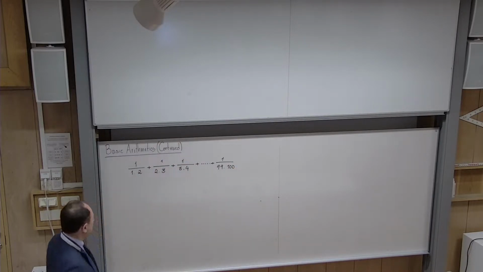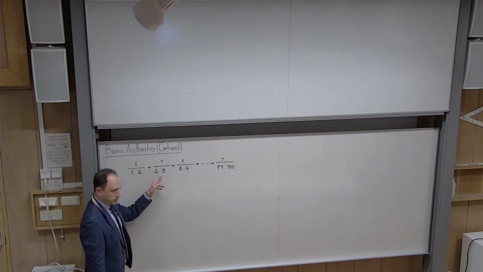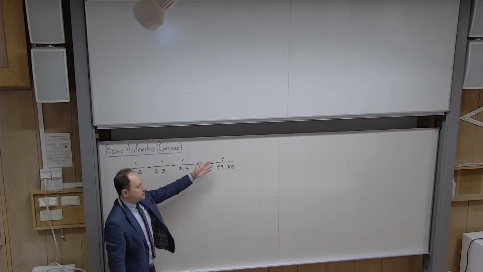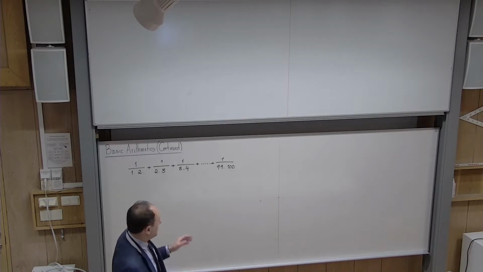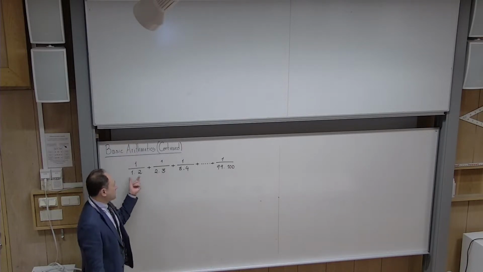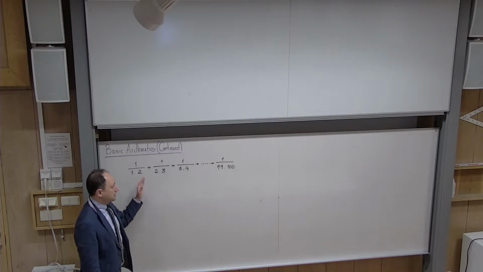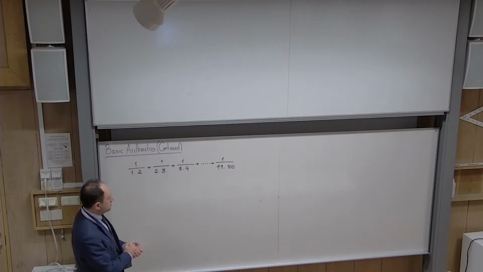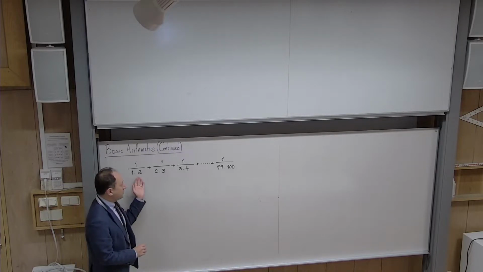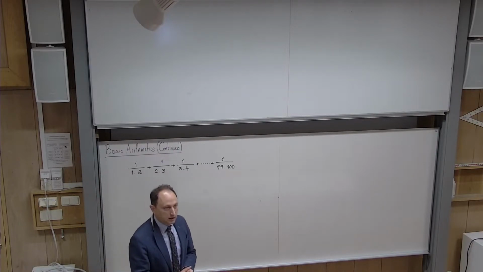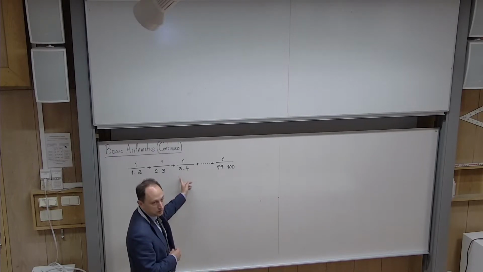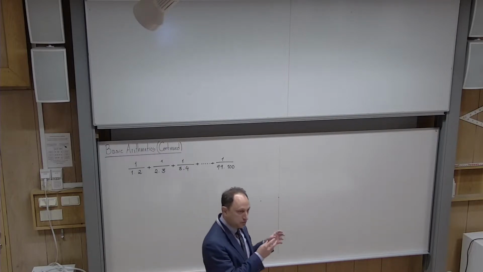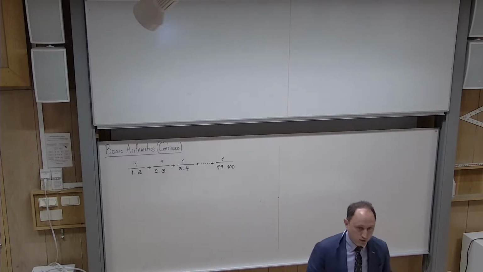Of course, this is 1 over 2, this is 1 over 6, this is 1 over 12, and the last one is 1 over 9,900. The reason I have written it in this way is that I am giving you a hint a little bit of how to do it, and this is also common. So what I want you to do, first of all, is to think how you can find a smart way to simplify this without a calculator. And of course, even if you can put this in GeoGebra, that's also valuable to me, because then you need to understand how to put this in GeoGebra based on what I told you before, okay?